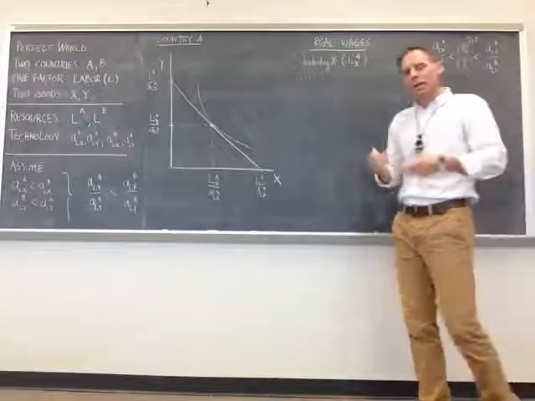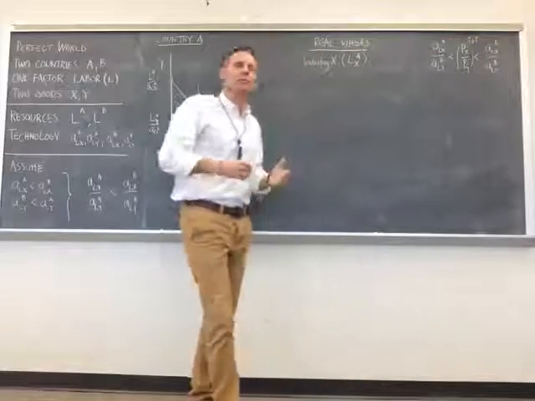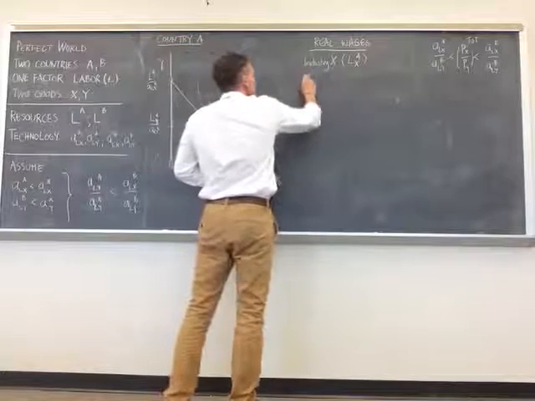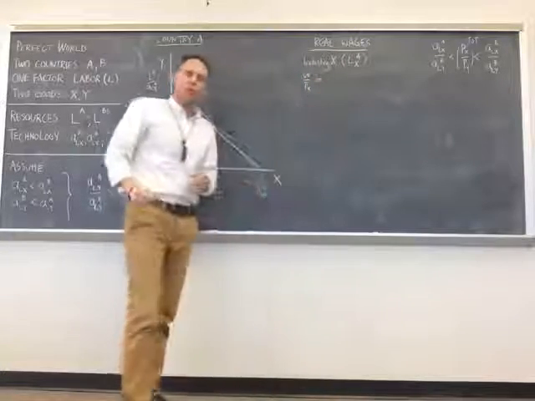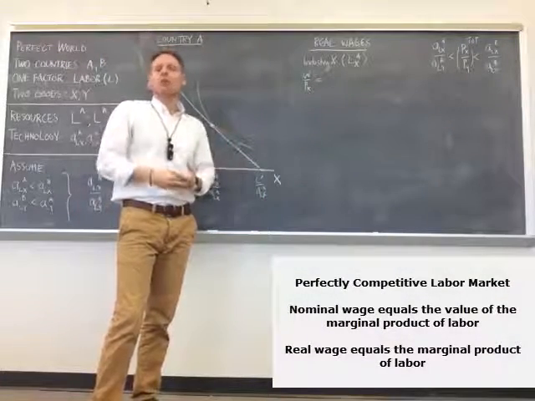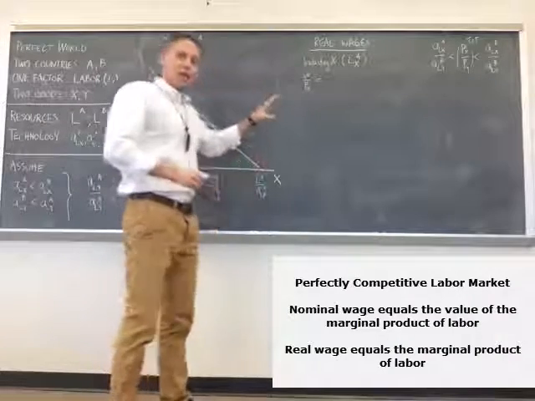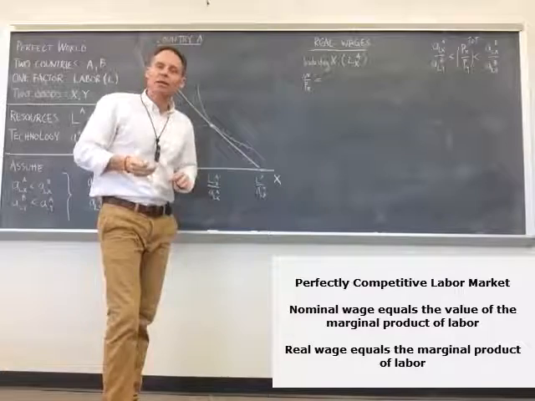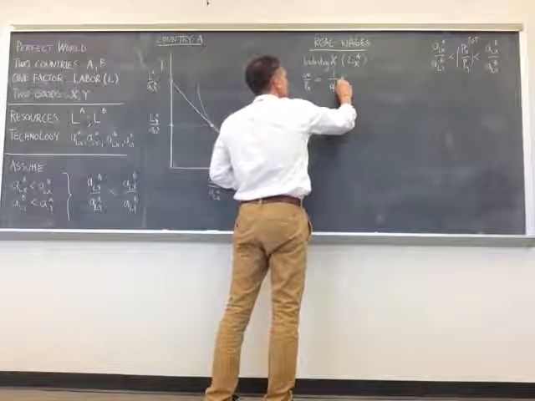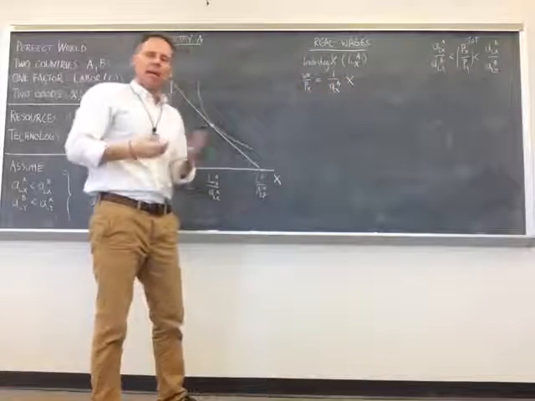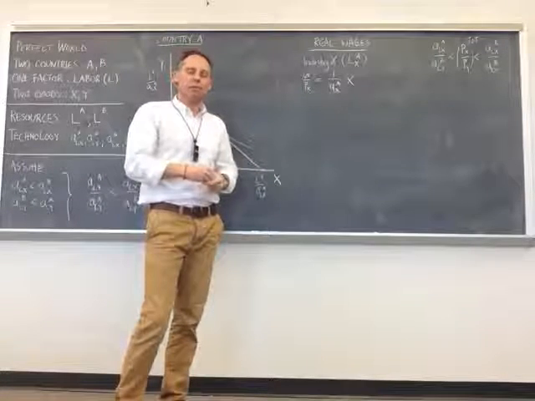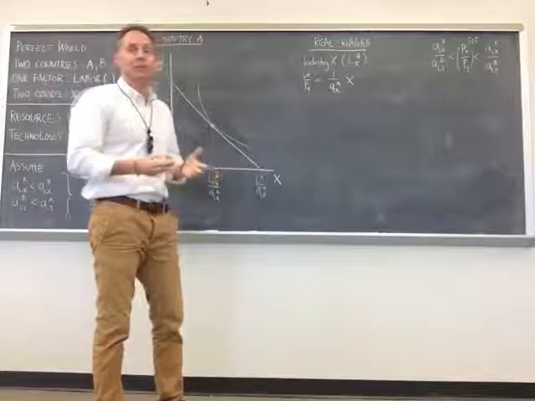Clearly, the real wage in terms of good X, that is, how many units of good X could they produce and therefore consume. So W divided by PX is equal to, because the markets are perfectly competitive, the marginal product of the worker. The unit labor requirements translate into marginal product if you take the inverse. So 1 divided by ALXA, this is going to be the number of good X that a worker will be producing and therefore may be consuming of good X if she works in industry X.